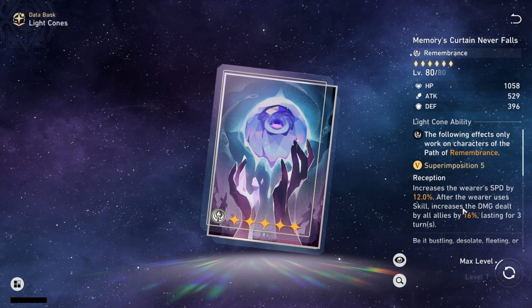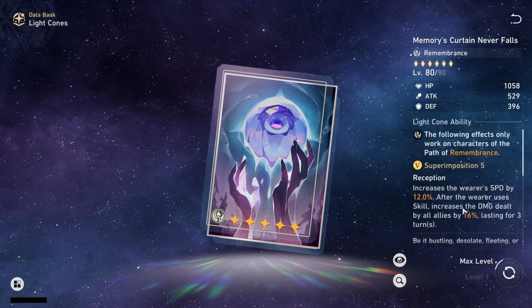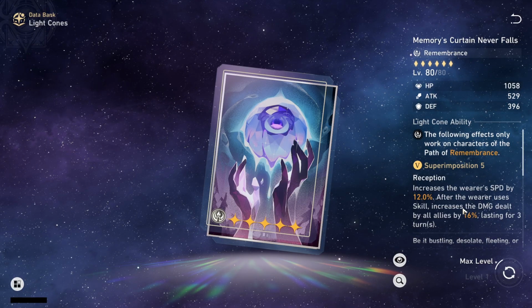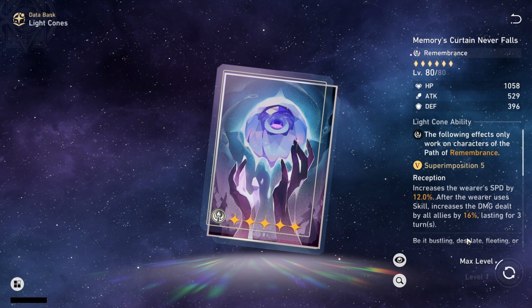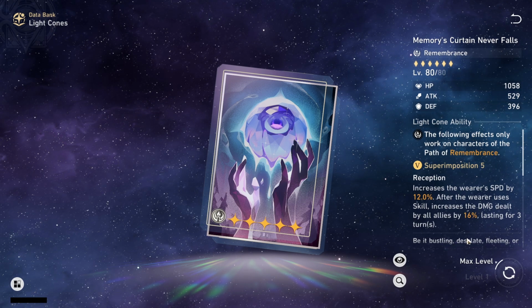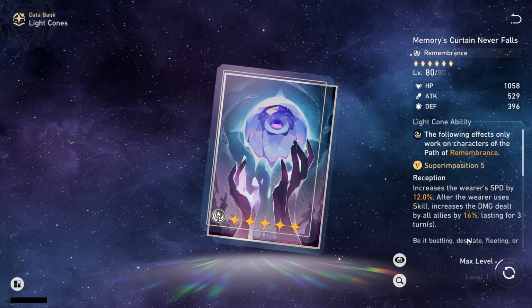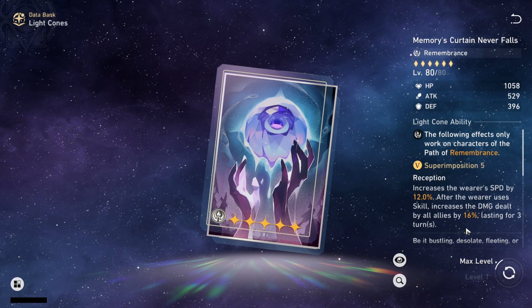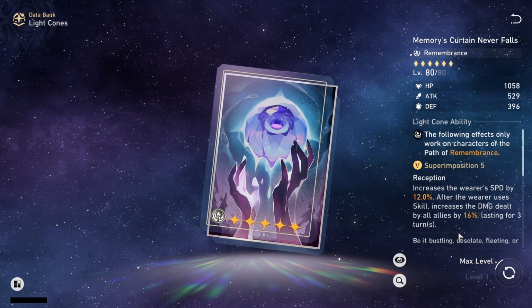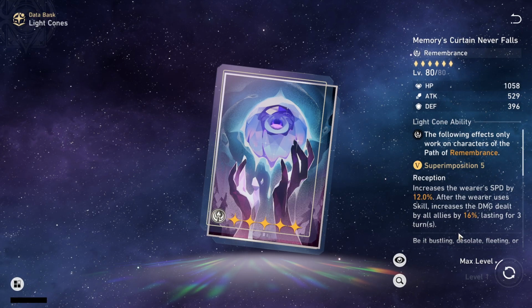And Hyacine is a character that spams skill because you need to actually get energy back to keep uptime on her ultimate. And so because you are always spamming skill, you practically get a free 16% damage dealt increase to your entire team for, again, practically forever. So making her easier to build with more speed and also giving your team more damage with the increase of damage dealt is why it's a fantastic and also free-to-play option to use.